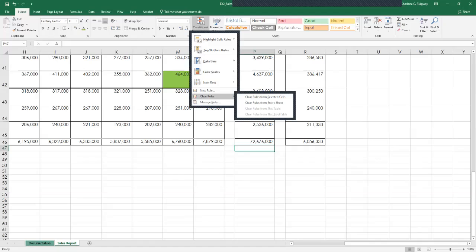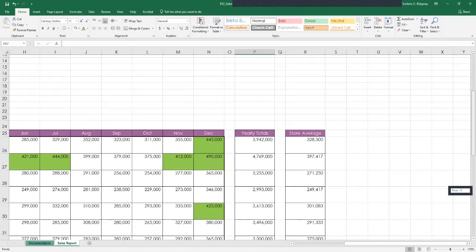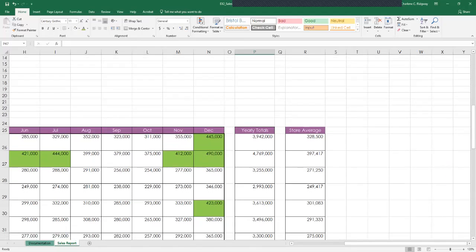In cell M23, let's go find M23. Enter the words top 5% in sales, just like you see it in the book. This is your label.